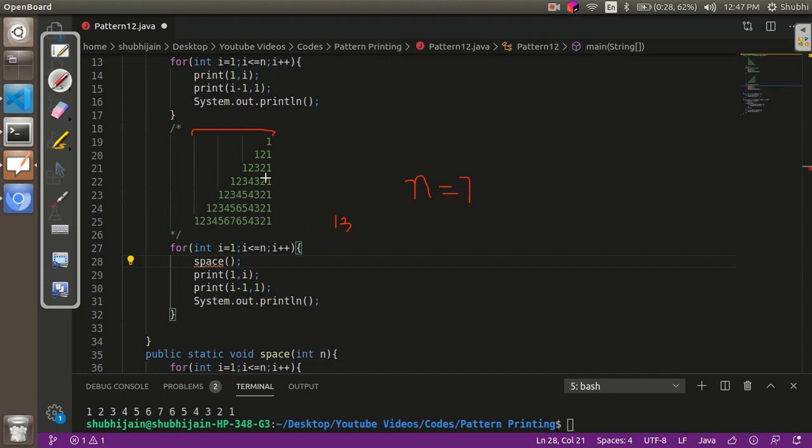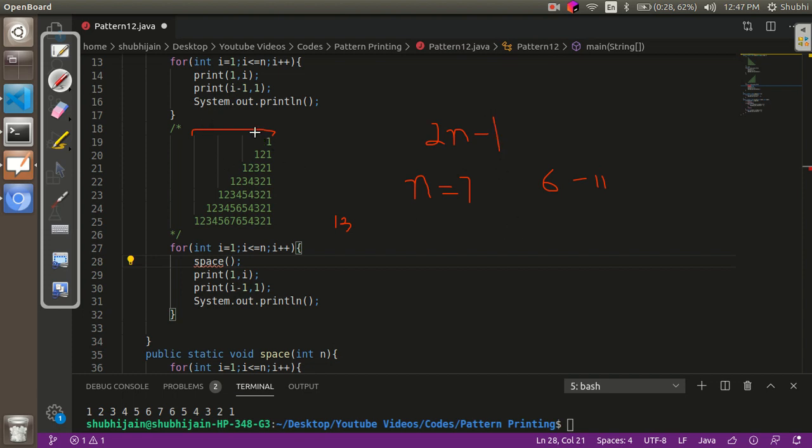Now if my n was 6, then the total number of characters being printed were 11. For 6 it was 11. So from this combination we can analyze that the total number of characters in any row will be twice n minus 1.